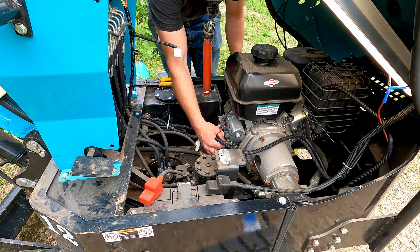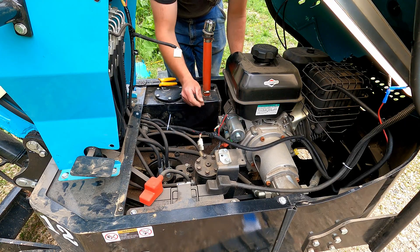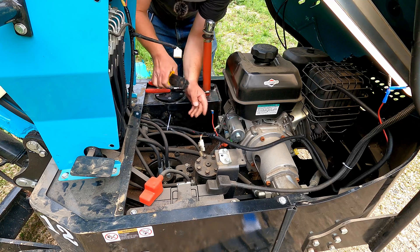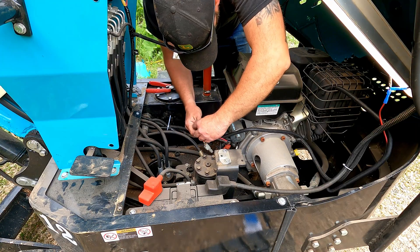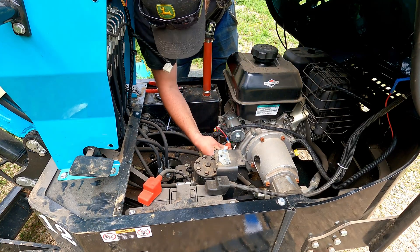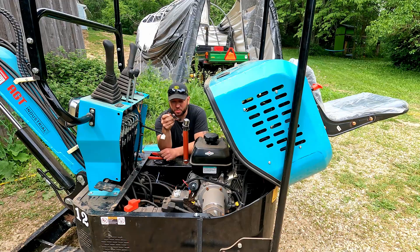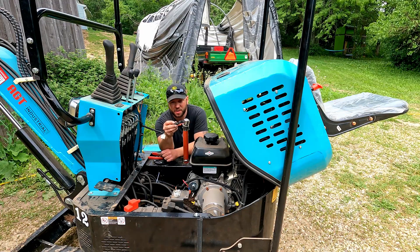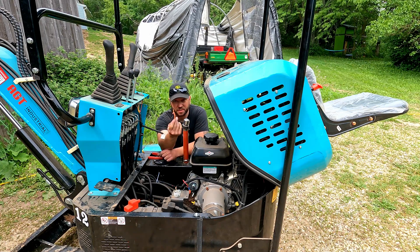The last thing we should have to do is hook up the power wire. We're going to come right off the solenoid here where the battery feeds directly to. Once we hook that up, theoretically this fan should work. My intention was to put a fuse in line — I even had this fuse holder here. Unfortunately I don't have any fuses that fit at the farm, so that'll be something I'll cut in later. I'll just cut the hot wire, butt splice the fuse holder in, and we'll be good to go.